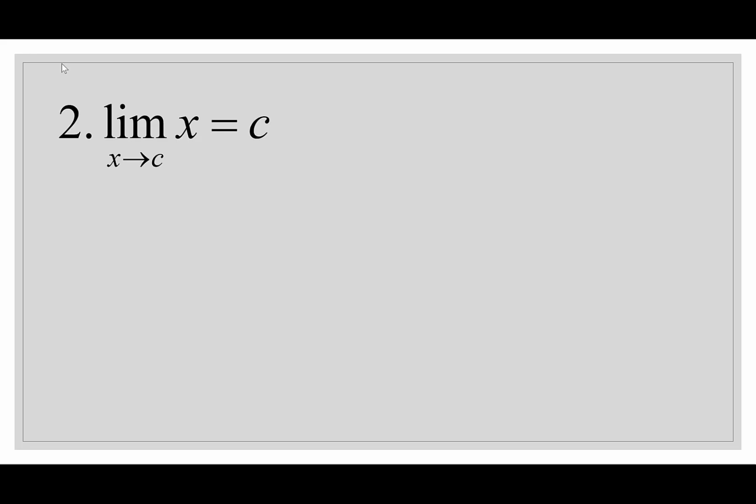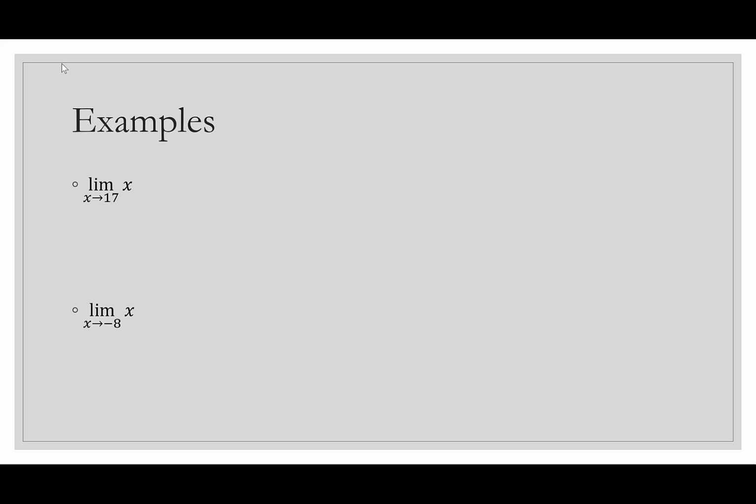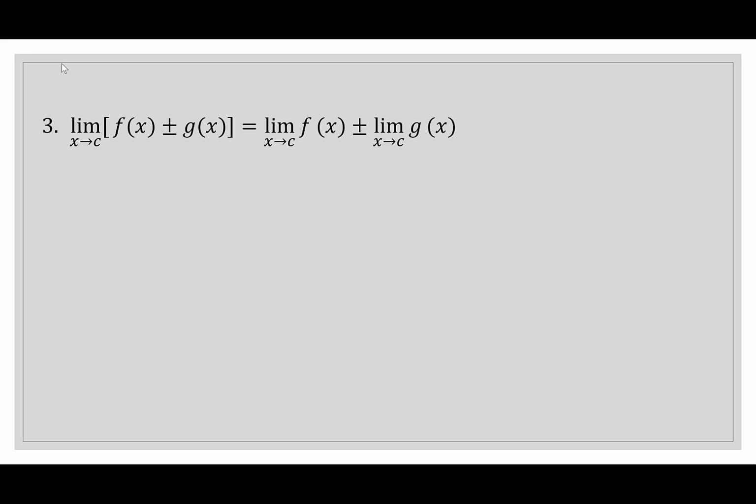So here's the limit as x goes to c of x, it will be c, right? So let's try that. This looks like the limit as x goes to 17 of x is 17. So notice it says x by the limit, and we're saying we're going to 17, so 17, just like expected. Same thing, x goes to -8. Probably not surprised that it's -8. So as the variables start to come in, you're going to see that we're just plugging in values, and hopefully you're like, that's super easy.